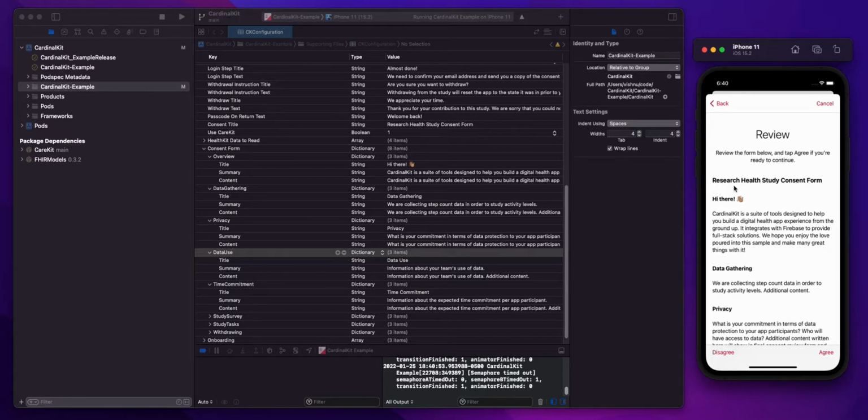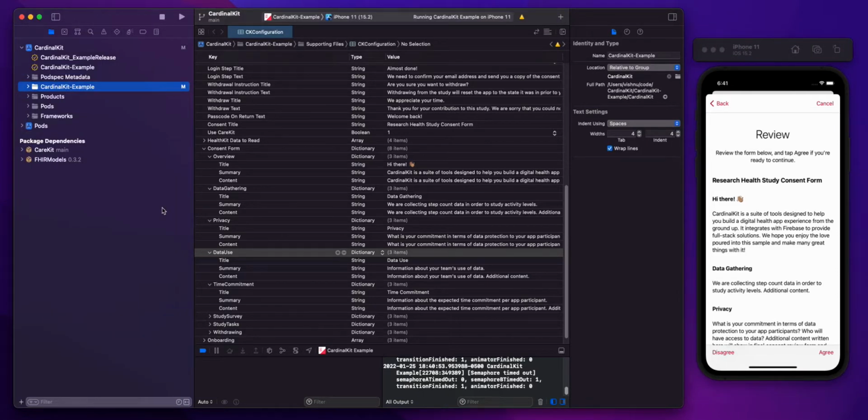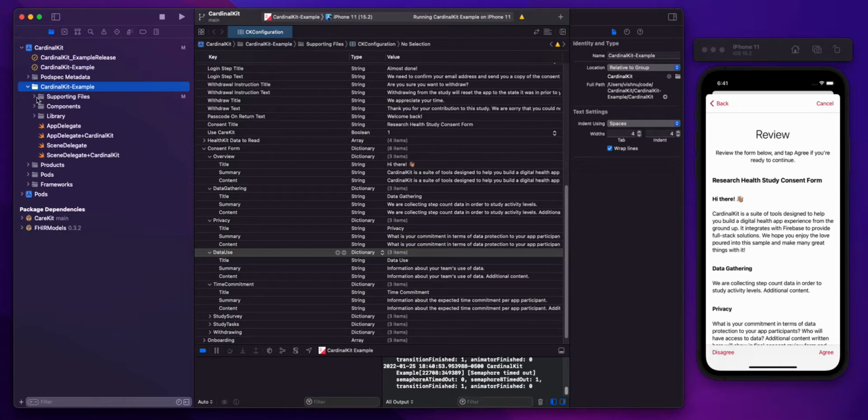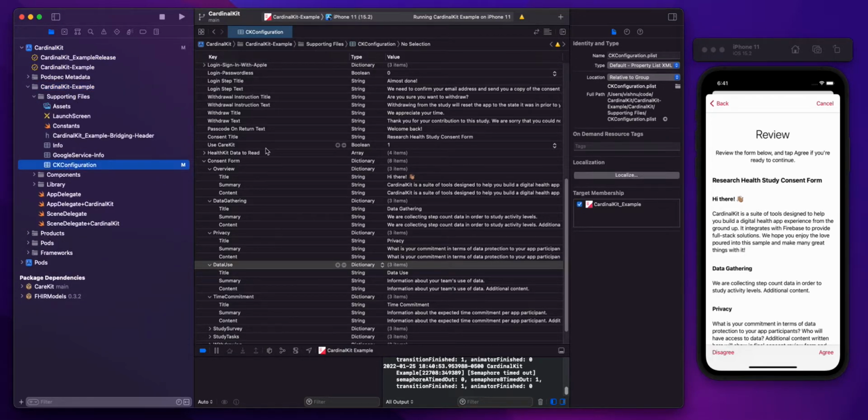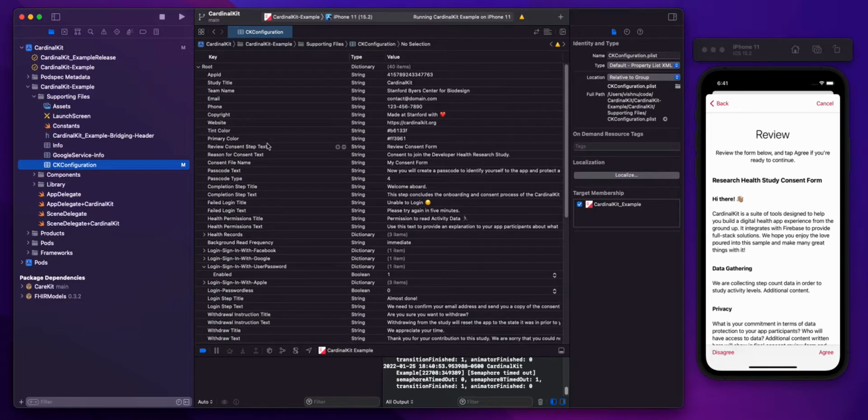So I'm going to show you how to edit the summary screens and also edit the consent form. Now, if you go to your Cardinal Kit project in Xcode, open up Cardinal Kit example, open up supporting files, and then open up CK configuration, you'll see this file with a number of keys and value pairs.